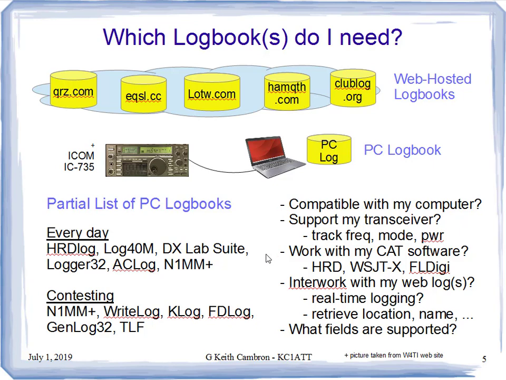A lot of this software was designed to enable new modes to old receivers. ICOM 735 did not accommodate a lot of digital modes. The digital modes are actually operated using software like Ham Radio Deluxe, WSJTX for FT8, FT4, JT65, and others, and FLDigi for modes like PSK. So these software packages that are really used for CAT, Computer Assisted Transceiver, also have certain logbooks that they're compatible with, and so you need to check that.